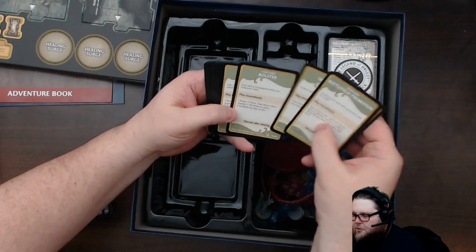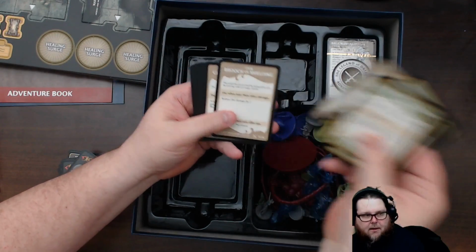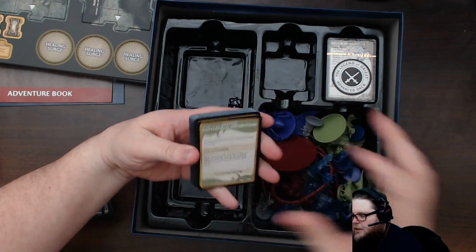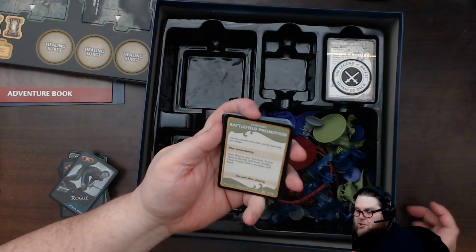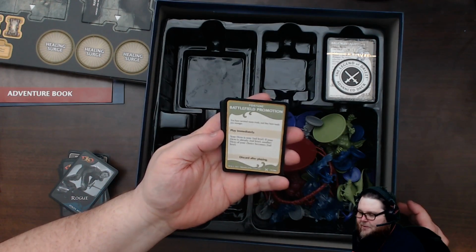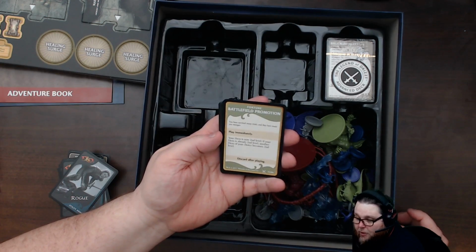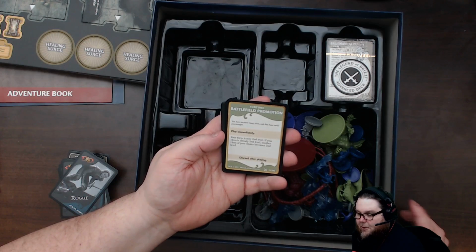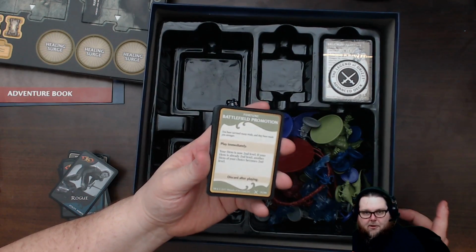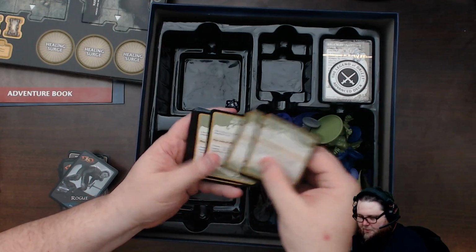There's fortunes, which are instant, and you got to play them immediately, and then you discard them. Like here's a battlefield promotion. Your hero is now second level. If your hero is already second level, another hero of your choice becomes second level. Very cool. It doesn't even talk about spending experience points, so that you discard that. So that's one type of treasure.